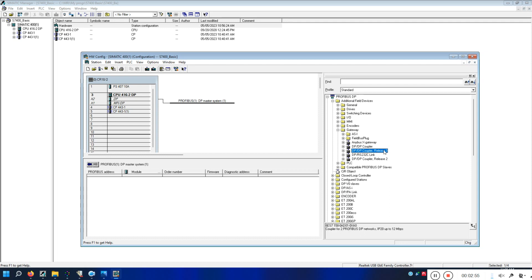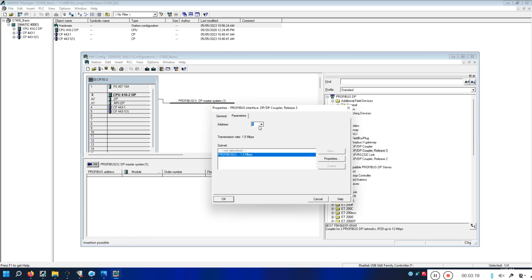I use this because I downloaded this GSD for my ABB PLC. But when we are using Simatic Manager, this is inbuilt. It depends on the version, but for the Simatic Manager that I'm using, this was pre-installed. So all I have to do is copy it here and set the address.